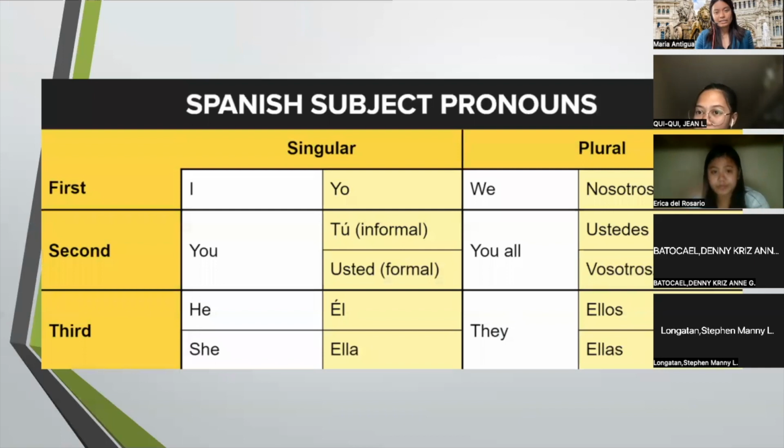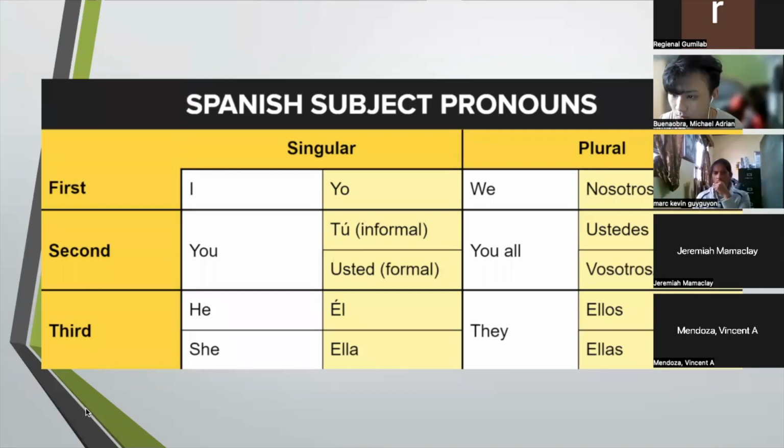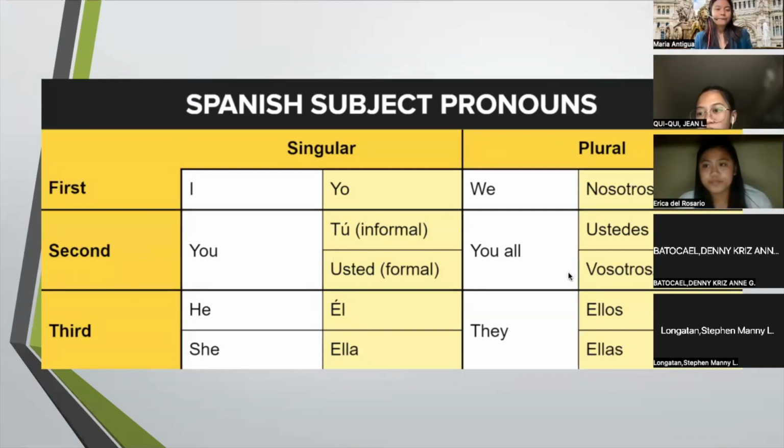Now, this is a table or a chart showing everything that we have discussed for Spanish subject pronouns. I hope when you were trying to write down your notes, you did it like the same thing as this para mas madali, diba? So, ganyan siya. Right? You can take a screenshot or write down. But of course, we are moving on to the next slide now. That's why. If you want to take a screenshot, you can take a screenshot na. Okay? Or if you've written that down, good. Muy bien. Okay, moving on.